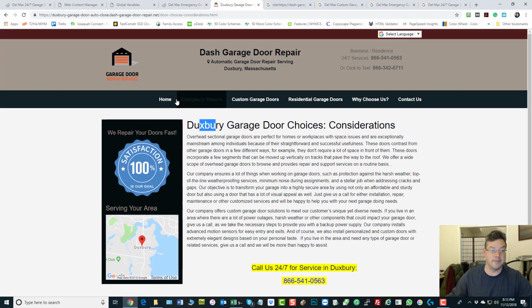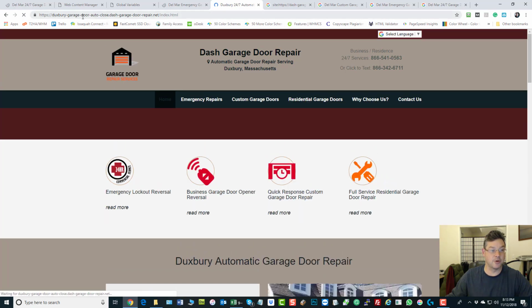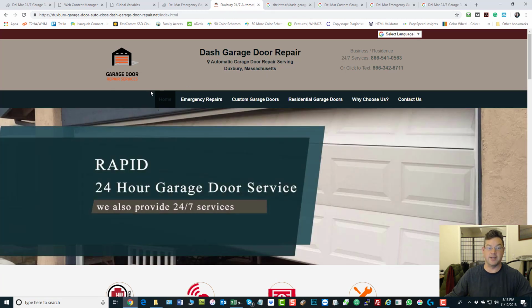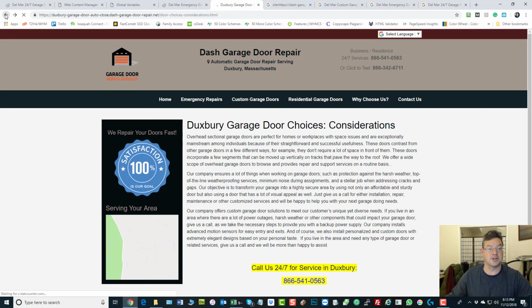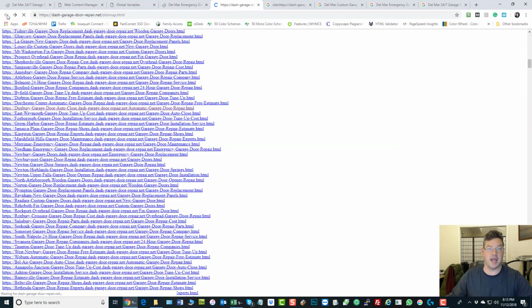And then when we're done, if we go back home, it's staying on the Duxbury subdomain. So it's staying right here in Duxbury, even when we clicked on home. Totally different than if we went to some other link, right? Just so you understand, this is how much room we have to give Google what it wants. Let me go to Shepherdsville.